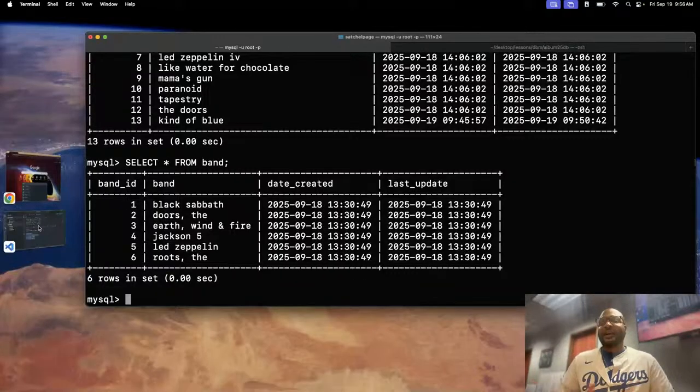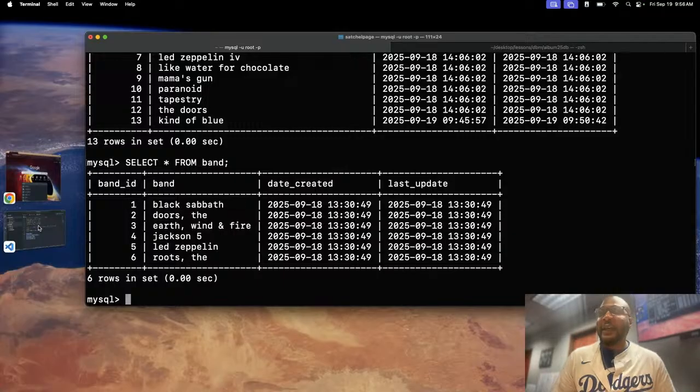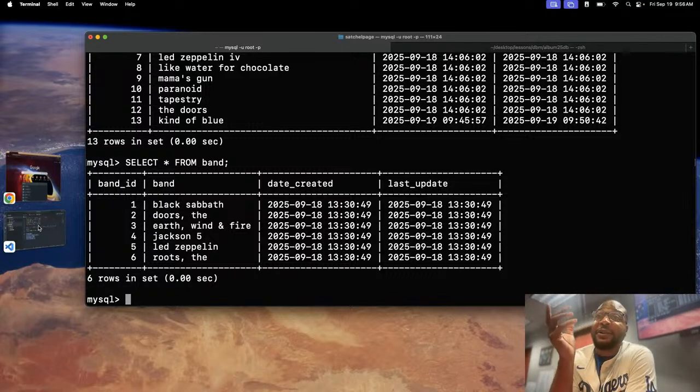So you see, there's a lot that goes into it. It gets kind of messy. So my recommendation is that when you're building out your database and you're creating your schema for your tables, you set it up in certain ways so that you don't delete records if you don't have to.